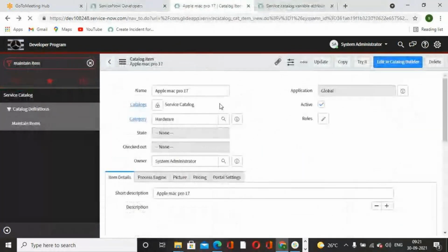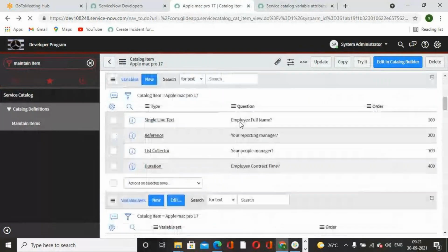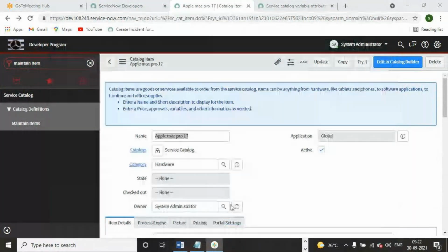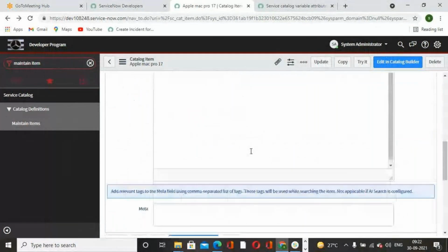Apple MacBook 15 laptop. Now let's talk about the list collector variable.